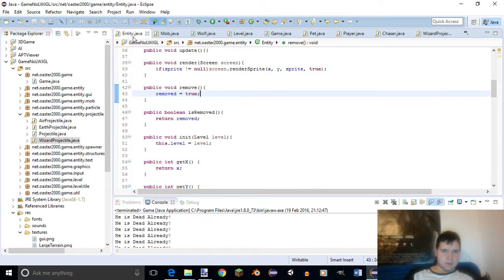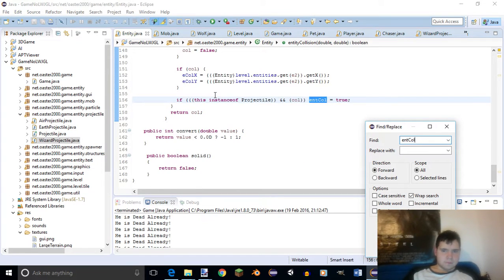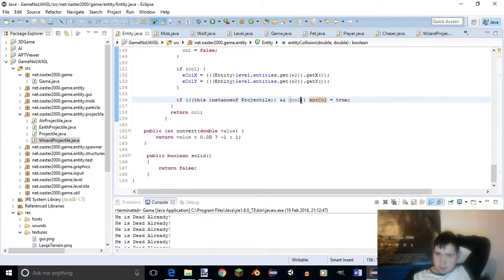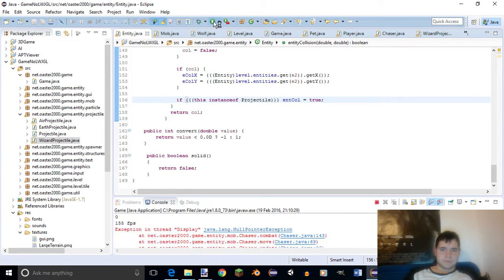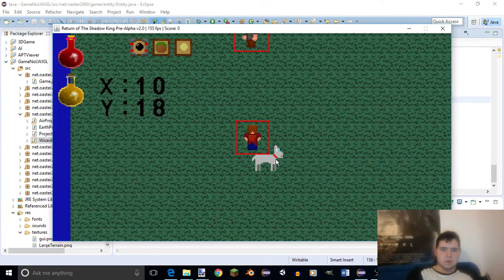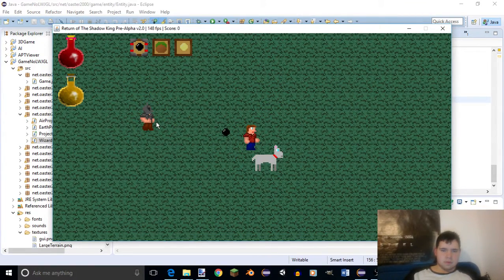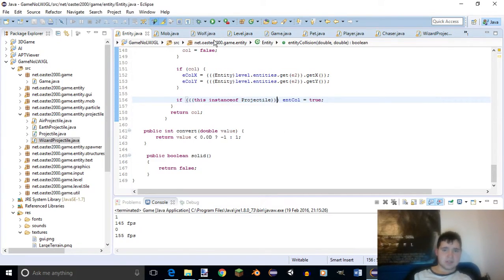And call is true. Call this is and collision. If this equals instance of projectile, press F3, I've got a toggleable debug screen. Oh, it's because I haven't set collision for them, which doesn't help.